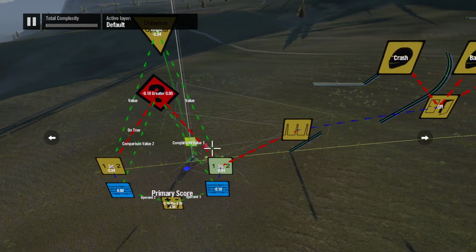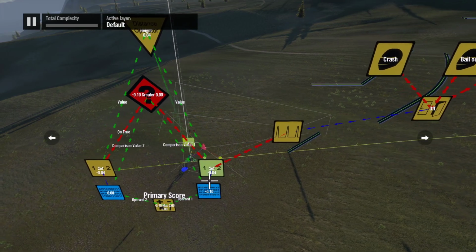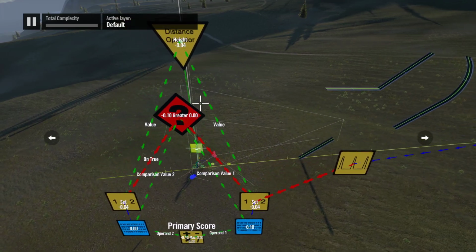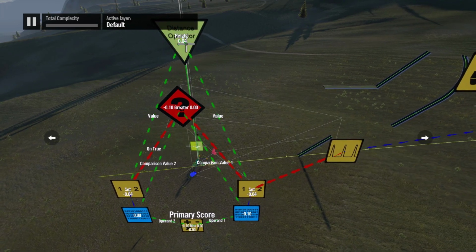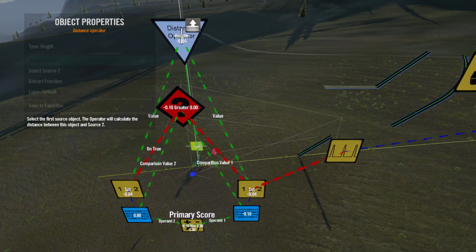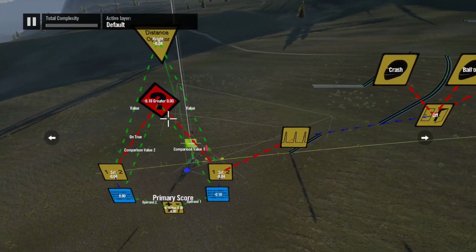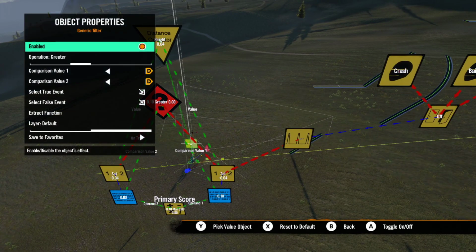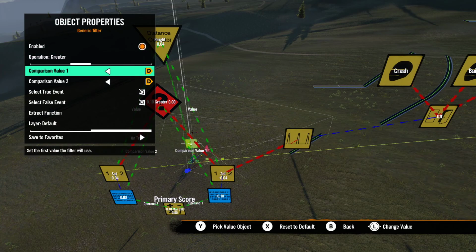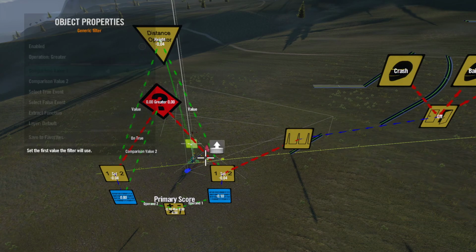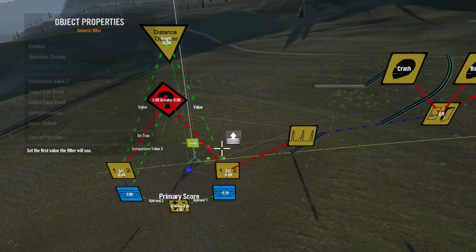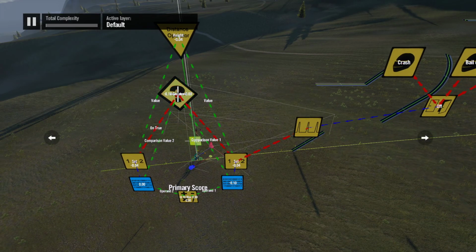So everything on the right side here is being used for the height. Source, I've already said those two. For the greater than comparison, comparison value 1 is on the right.